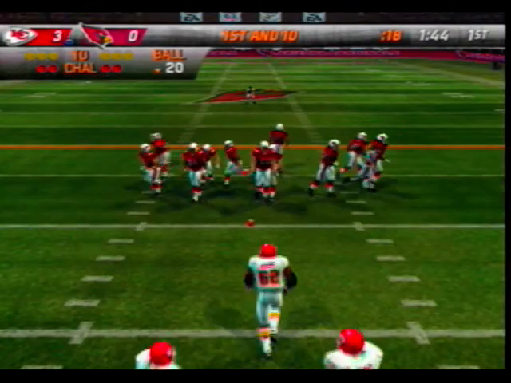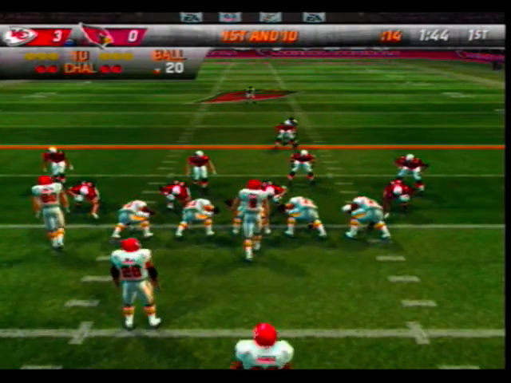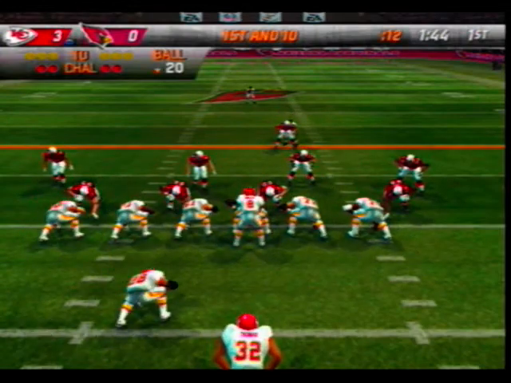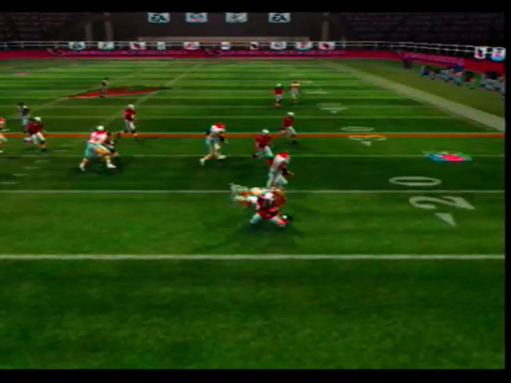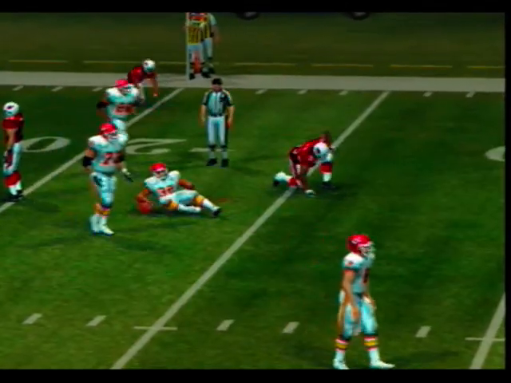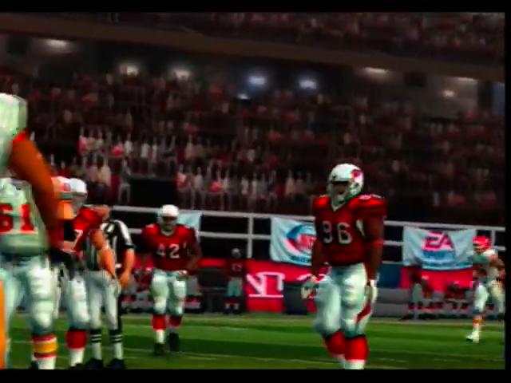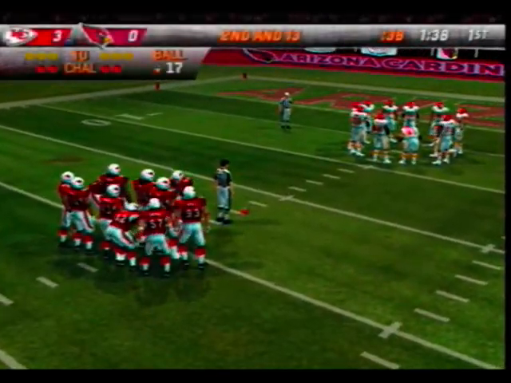First, ball on their own 20. Ball on the 20-yard line. The Cardinals come out in the 46. Crossplay to the right. McGuire created problems in the backfield on that play. They didn't fool anybody with that play call. The defense knew what was coming, and they shut that thing down quickly.